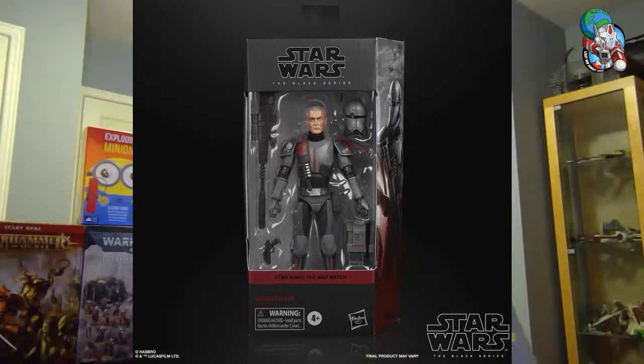Let's move on to merchandise. We finally got in the first of the Bad Batch figures, and that figure is Crosshair. If you don't know what Bad Batch is, it's the new show following up on Star Wars. Crosshair was part of Clone Force 99 but followed orders to the T, which caused a rift with his fellow clones and made him the antagonist of the series. The Bad Batch just finished 15 episodes for Season 1. Really cool figure in the Star Wars Black 6-inch line. We also got some other import figures in this week — they were too big to bring home, so I'll put those up on social media tomorrow.